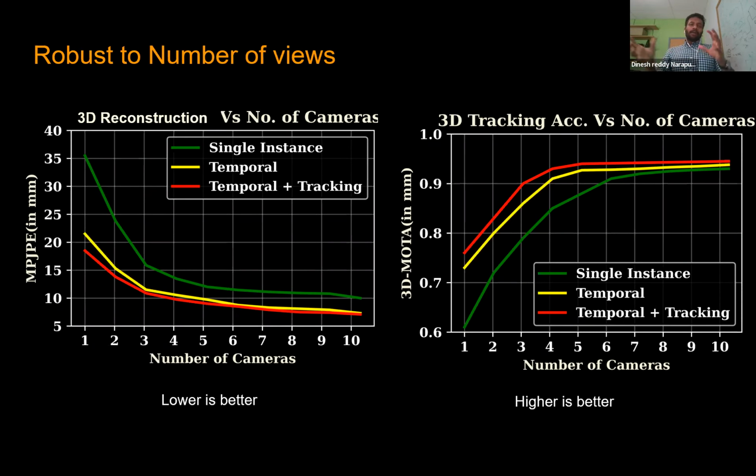But I think there are methods to reduce the compute as well. People are thinking about it. A better 3D representation might help. But as of now, it uses 8 A100s to train this algorithm.